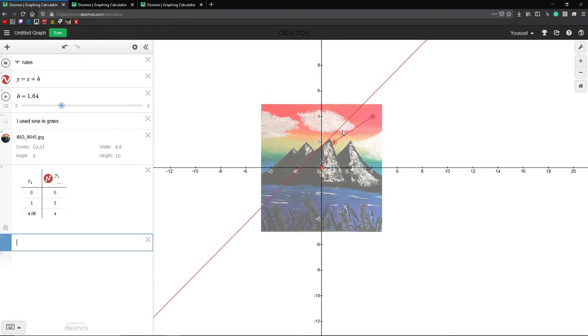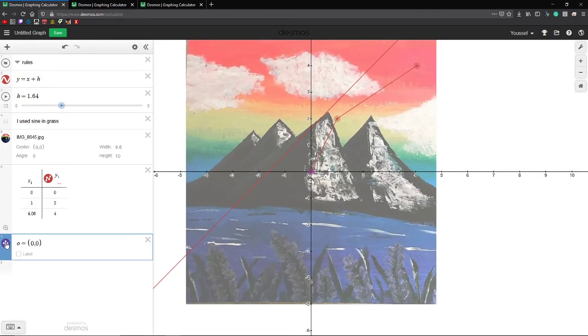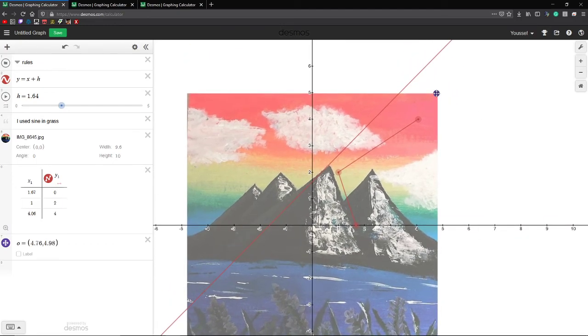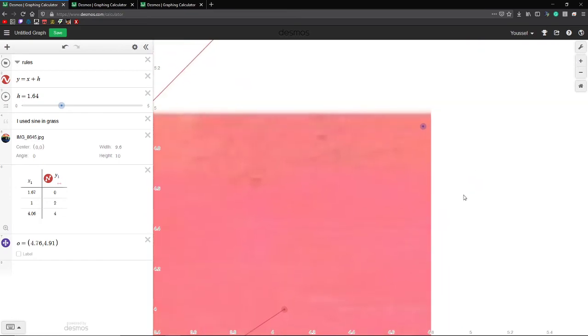So I can just create any variable o equals 0x, which is the x, and 0y, and it will show you here that it's 0. And the same thing, so directions are shown. You can change the colors as well. I can drag it if I want, so I'm gonna drag it to see where the point is going. So I'm gonna put it at the end. I see it is about 4.7, 4.9. If I want, I can zoom in here or with the scroll wheel that you have, and here are the exact points where it ends and starts.